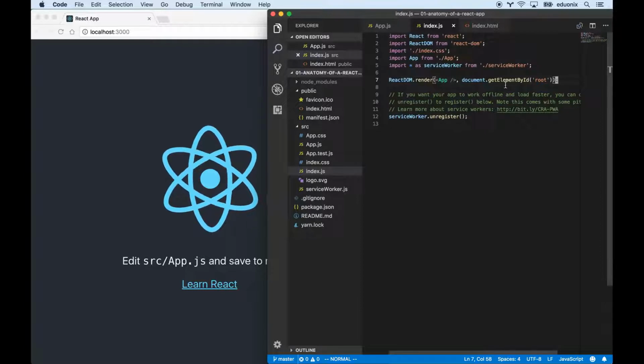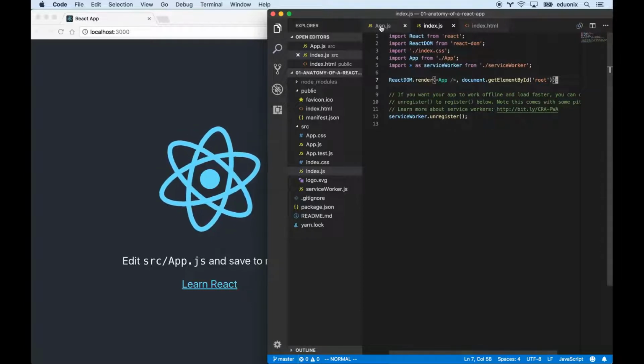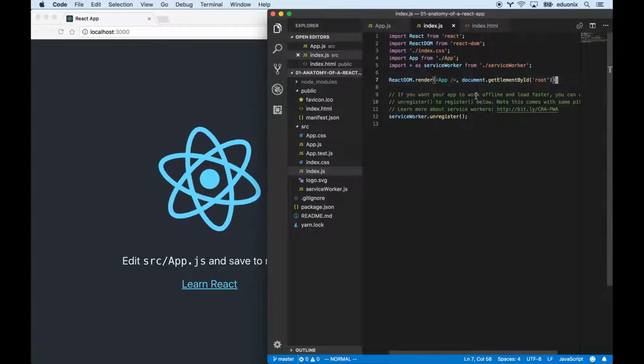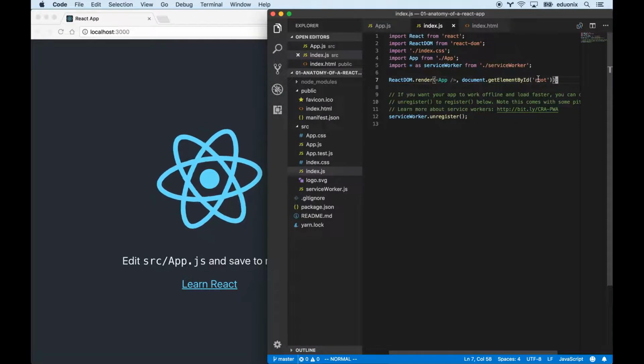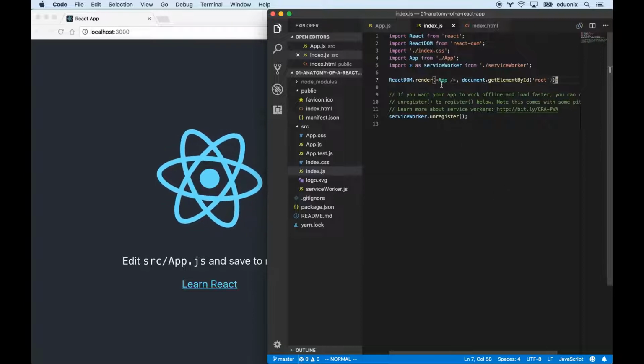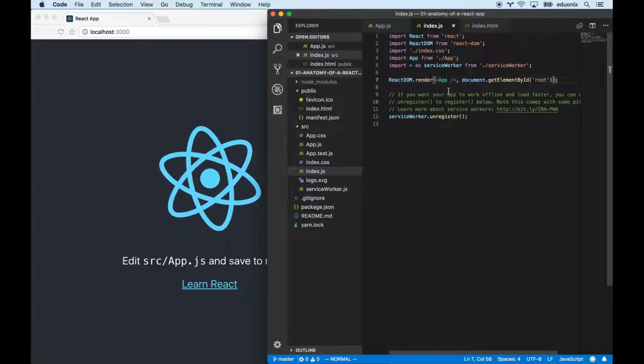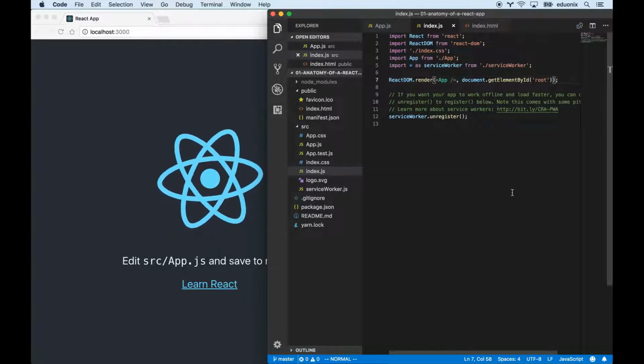And the index.js page combines the index.html page and the app.js by grabbing the root element on the HTML page and telling React to render our application on that element.